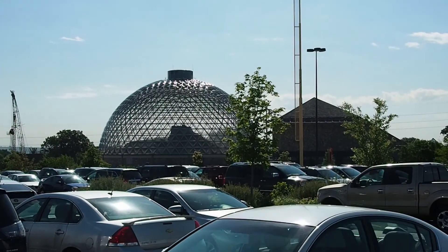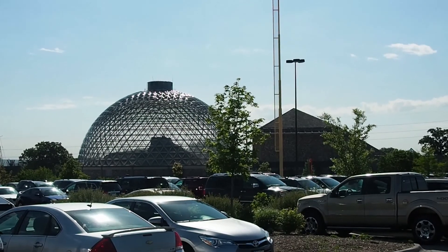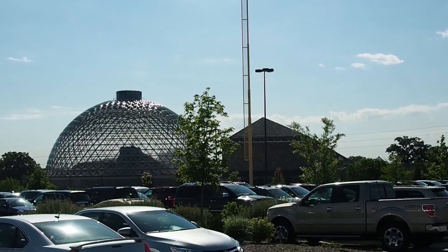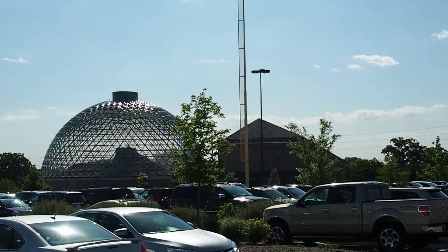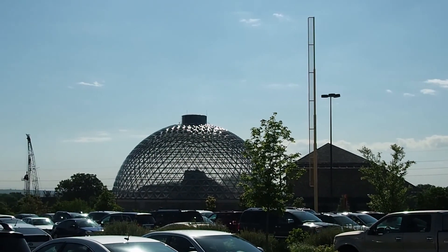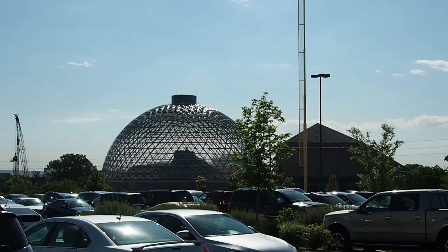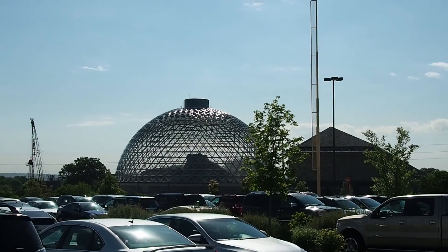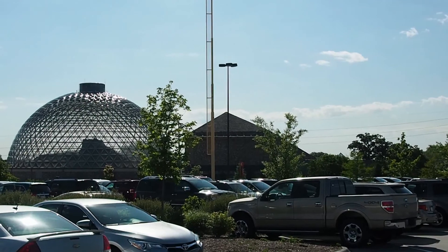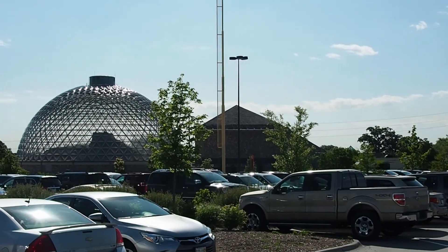R2U here. I'm going to spend the day at the Henry Dorley Zoo here in Omaha. It just kind of reopened somewhat over Memorial Day weekend — this is Thursday after Memorial Day. The building on the left is the Desert Dome, the world's largest geodesic dome and the largest indoor desert. Next to it is the Lozier IMAX Theater. So let's go check out the zoo.